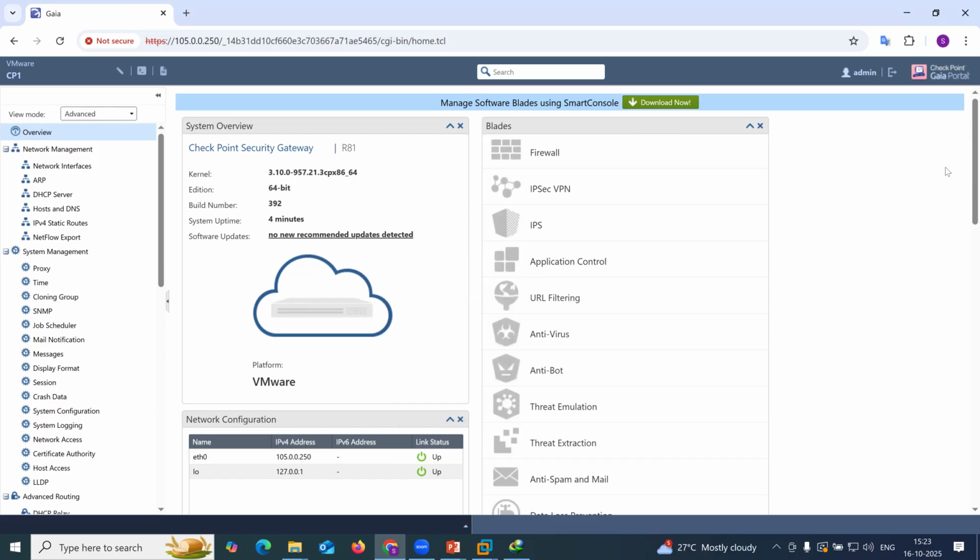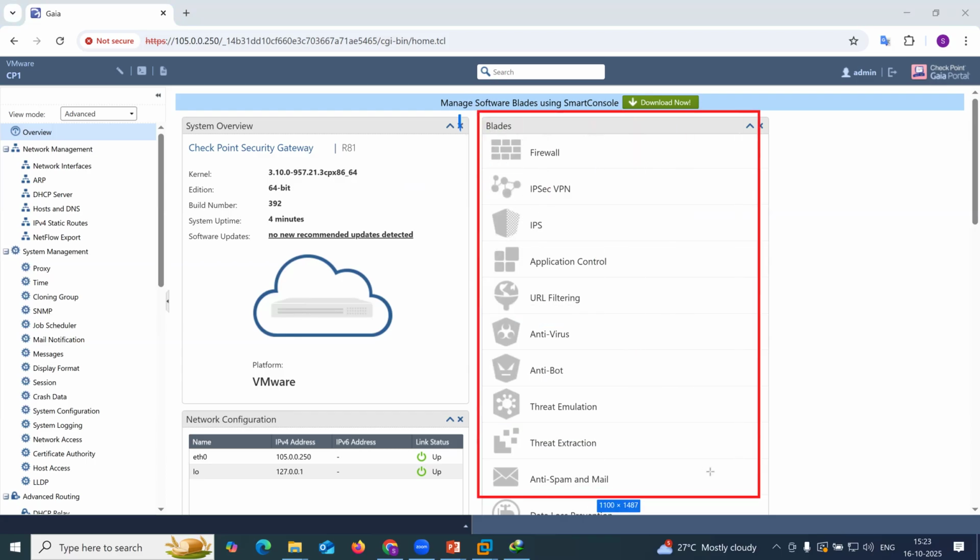Now see here, the difference between Gaia and Smart Console. When you install Smart Console, then only you can operate all these blades. Right now, you can see these blades, but you can't operate or edit them.